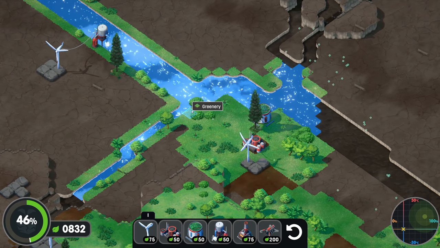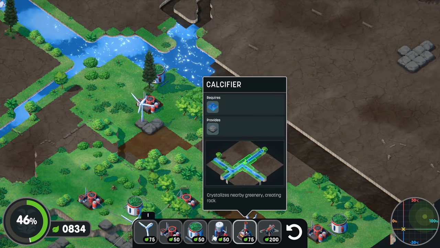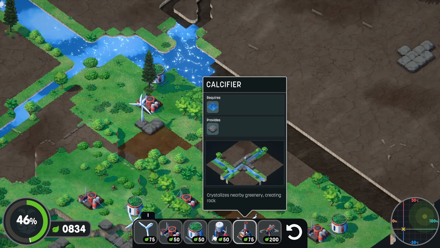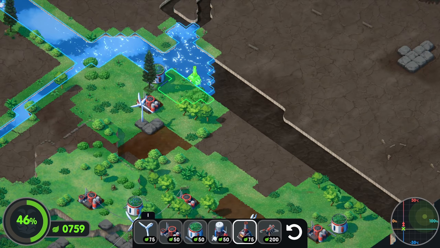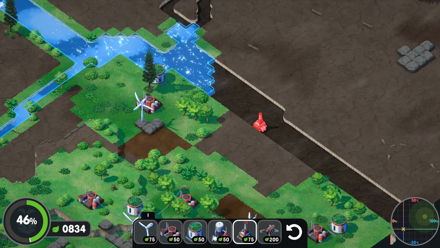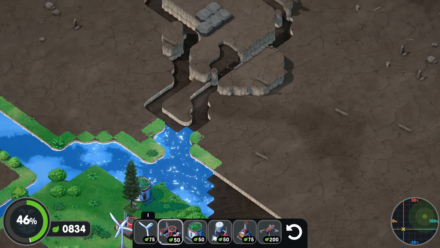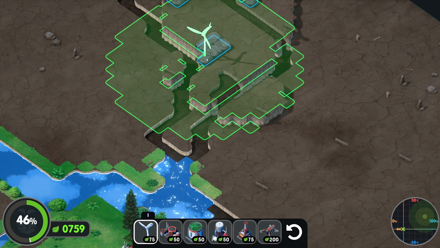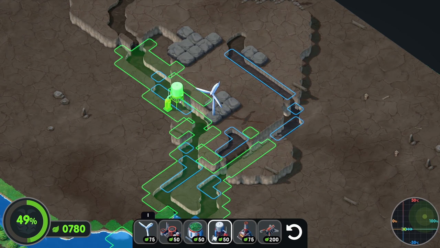Oh my goodness, this is amazing. Calcifier. Crystallizes nearby greenery, creating rock. So if I set this here, can I place? Do I get to choose where the rock goes? Because I kind of want the rock over here, you know what I mean? So we can get another wind turbine. Actually, can we throw a wind turbine up here? Okay, let's see. What if we do that? And then can we throw a water pump right here?